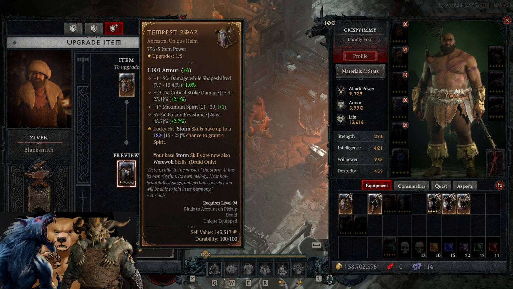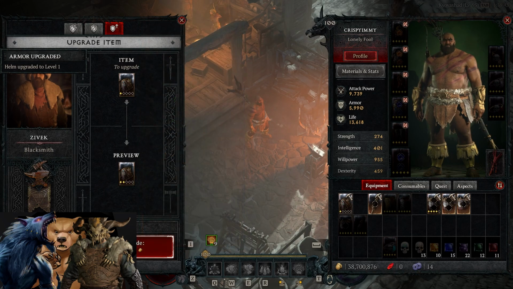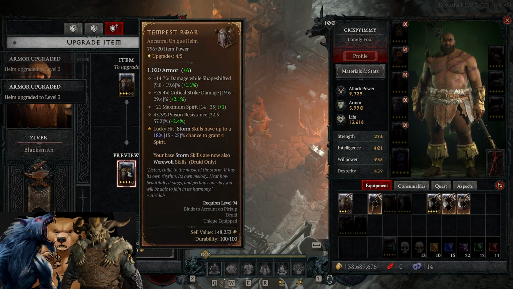So as you can see here, we get just an extra % and some spirit, which is awesome. Max spirit is really good. Let's keep going. Another +2, another %, another % +2. This is great. Let's keep going.